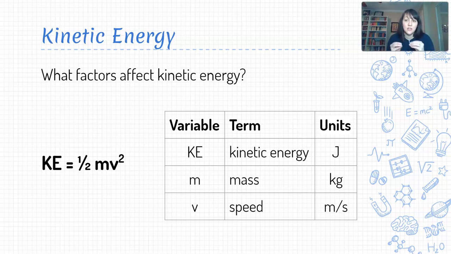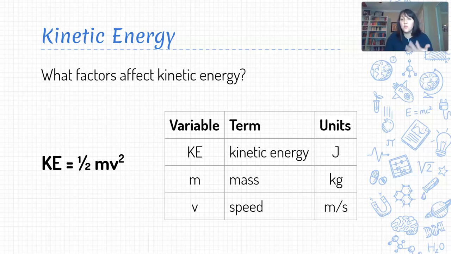only the speed is getting squared. Okay, so please do not go squaring mass. Don't square the 1/2. It's just speed gets squared, and then you multiply that by 1/2 and by the mass. All right, and so we've got our equation then for kinetic energy, 1/2 mv squared. We've got our equation for gravitational potential energy, that's mgh.